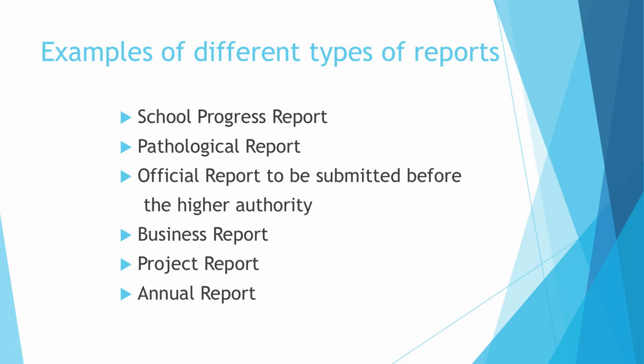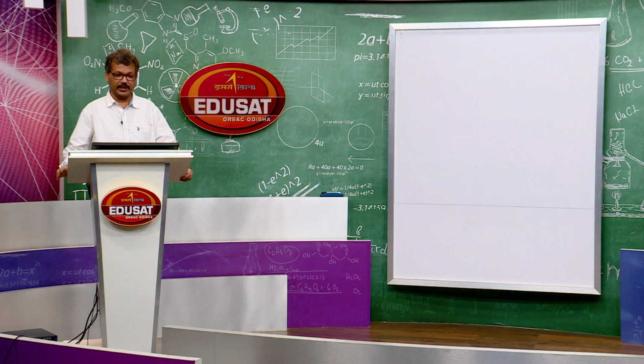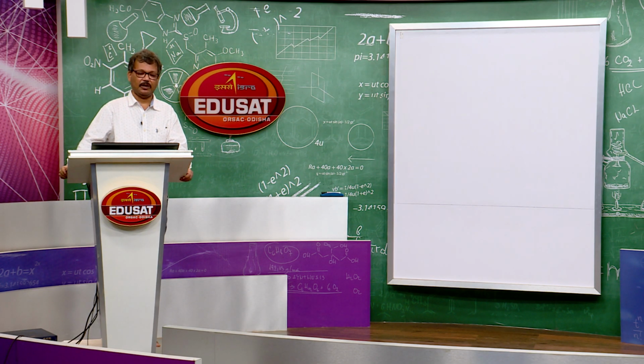And lastly, annual report. Annual report means when the school is holding a function and you are asked to read a report of the achievements of your school throughout the year. So, that report is called an annual report. So, here I am giving you a few more tips on report writing.